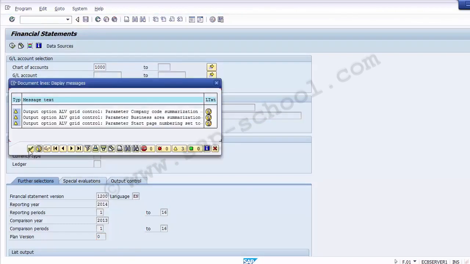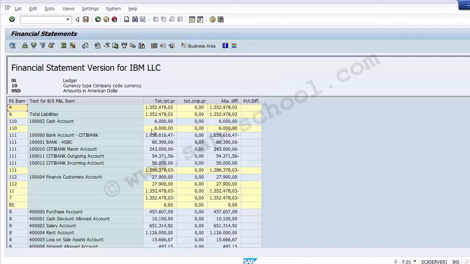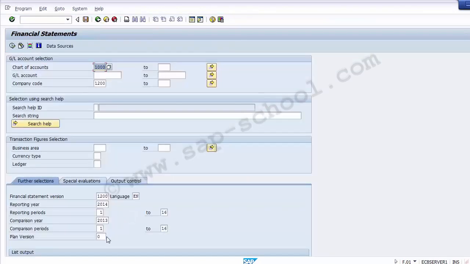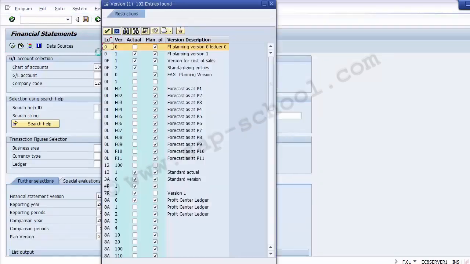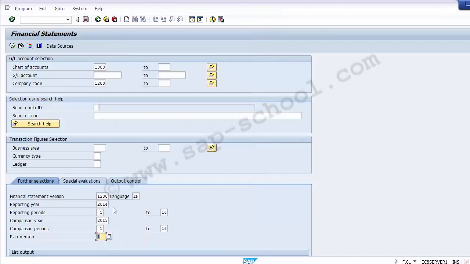So once you execute the report, enter. You can have a look at a different screen over here. These are the absolute values and there is no plan value as of now on this screen. So let's check with the other version. We've taken the second one, planning version 1.